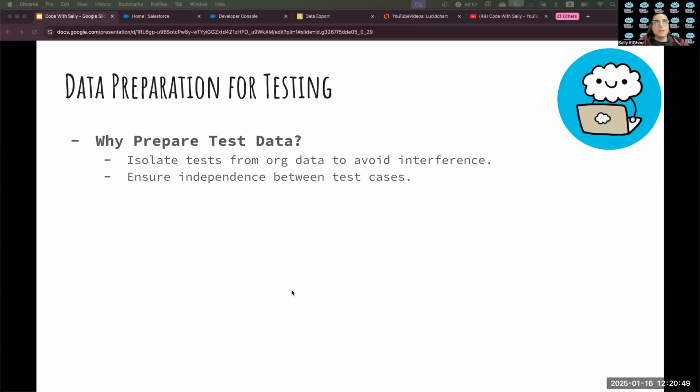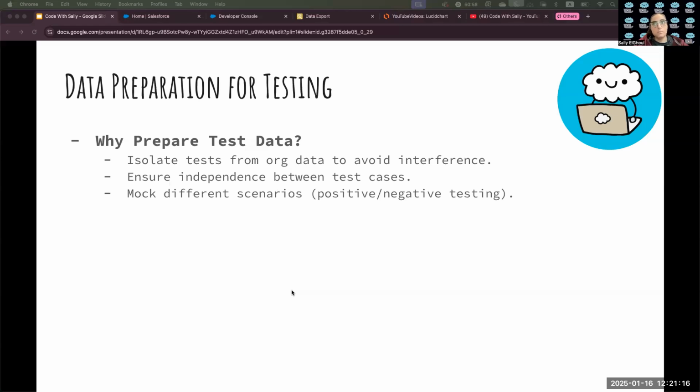So it separates any dependencies: I don't need to have an account named Code with Sally in my org, and I don't need an account with the IT industry to run it. That makes it more independent, and each test case can have its own data as well. We can mock different scenarios, positive and negative.